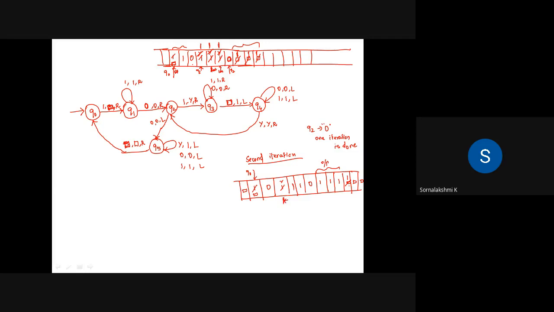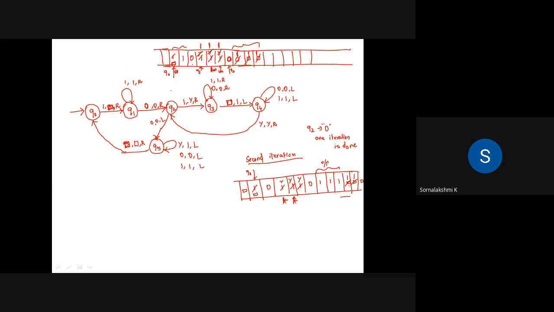Then go again here. When you see a Y, replace it with Y and go to the right. Now this is a pointer. Replace it with Y. Now go again till you hit a blank. When you hit a blank, replace it with 1. Start traversing left; whatever else you see, 0 or 1, you skip. Traverse left till you see a Y. When you hit a Y, replace it with Y and proceed right. Now replace this 1 with Y.